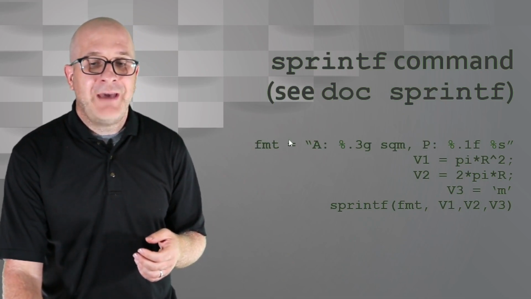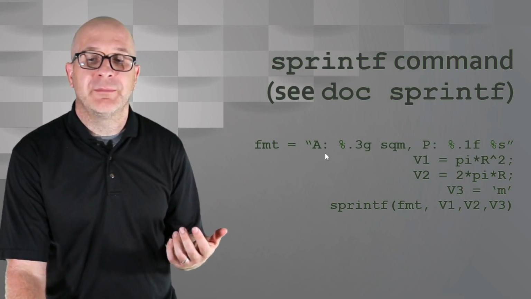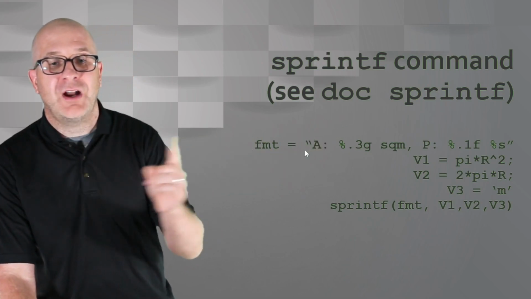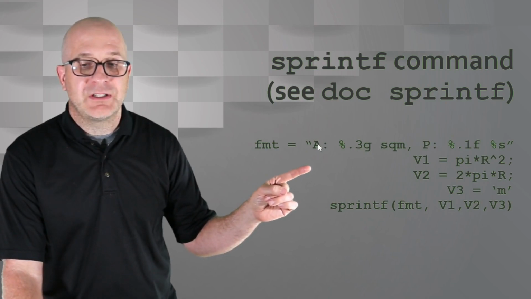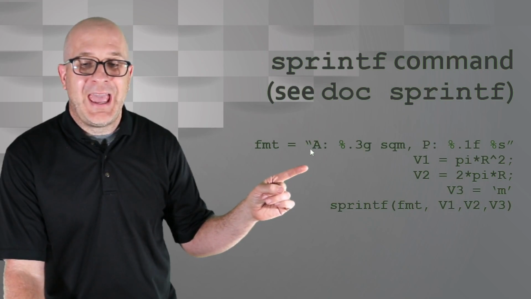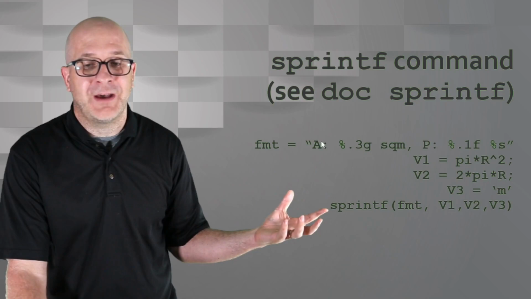So fmt here as a variable is what we'll call a string variable. So you can see it's a string or a set of characters strung together, right? So we start off here with the A, right, which is area. It's in double quotes or in quotes. So we can see A colon, that represents area is going to equal to, that's us defining this output.